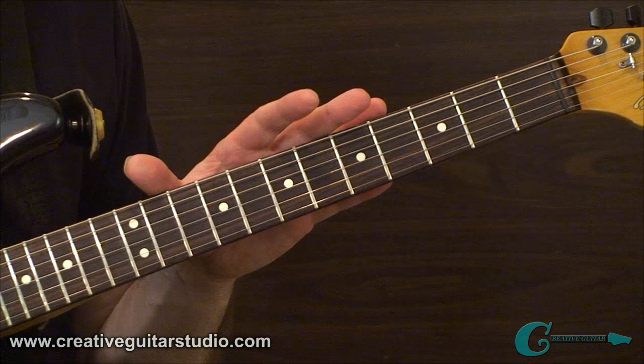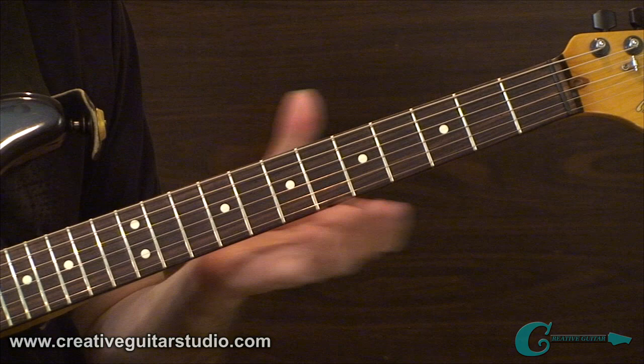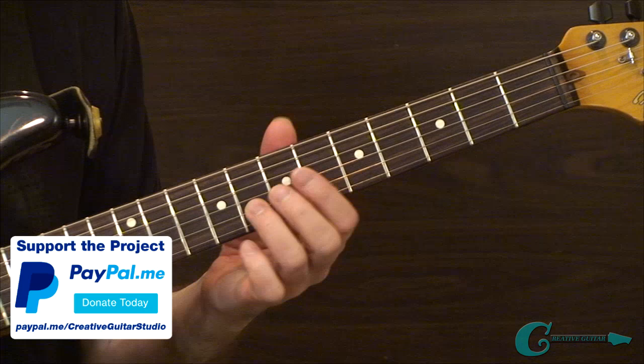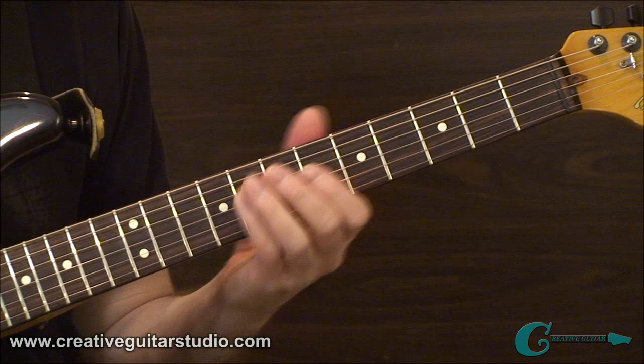So the formatting that we're going to use here is taking this example 1A idea that we just played for you, and then in example 1B, we're going to break it down a little differently by adding in some slurred ideas. Now, in the first section, in measure one, we're using the second string, third string, and fourth string, and we're just working through some notes, just like so.